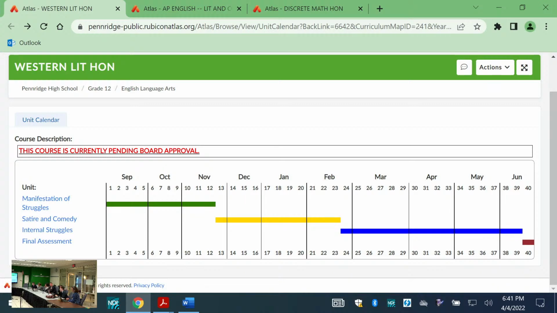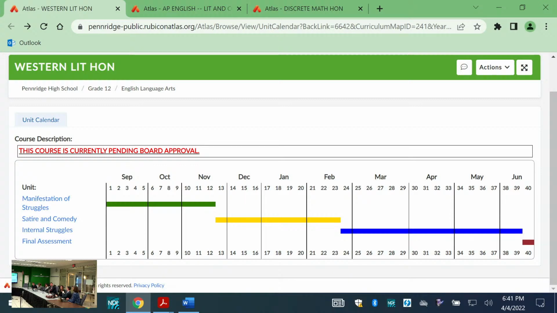Sure. So we were looking for what was common among the texts that we have. Because like I said, the Western Canon is such a broad, disparate set of texts. There's comedies in there. There's things that qualify as horror in there. So we were looking, how can we contextualize this for students in a way that each book, like I said, has some sort of function. And just about every book has conflict. So struggle can be read as conflict, essentially.